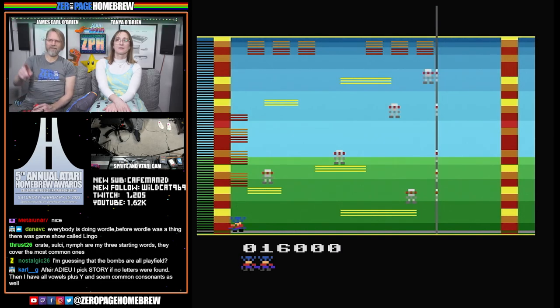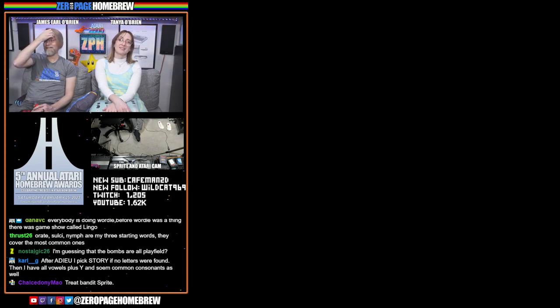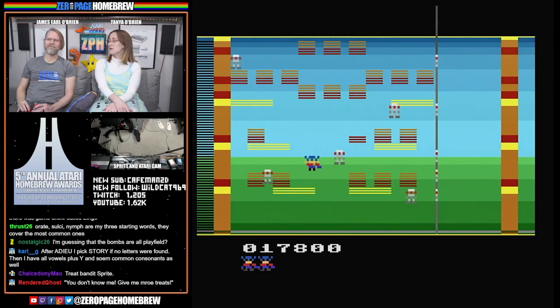They really look like it, because you can see on the left and the lines, right? Yeah, they're the same color. And I'm guessing that's playfield as well. Treat Bandit sprite. Treat Bandit, yes. He is a Treat Bandit. He steals them away from Atari all the time.